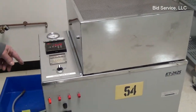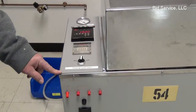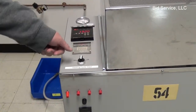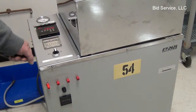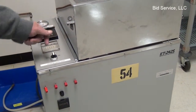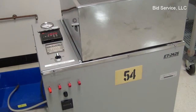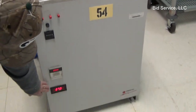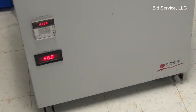When you initially started, I'll show you, there's a circuit breaker in the back to give power to the instrument. You turn this on, everything's ready to go. It's a momentary switch to the on position. It'll fall back to the center position. Again, down here is your pressure display, and this is an automatic start if you wanted to use that.